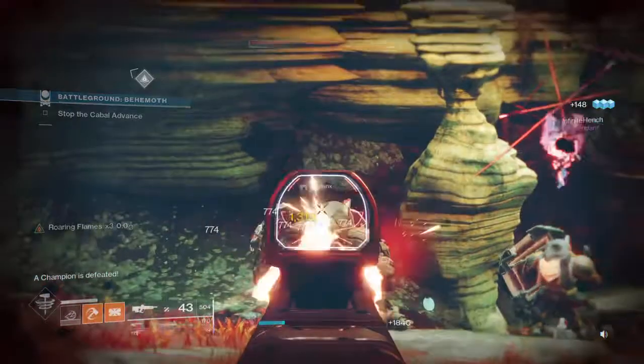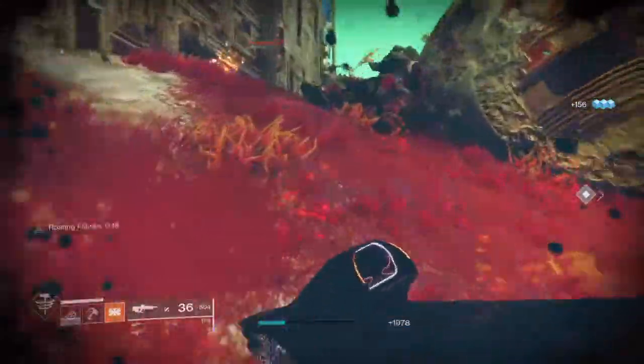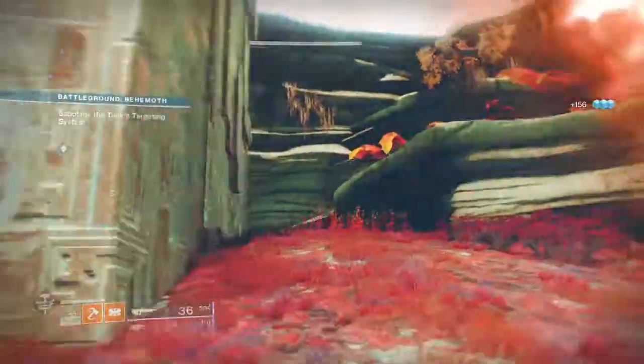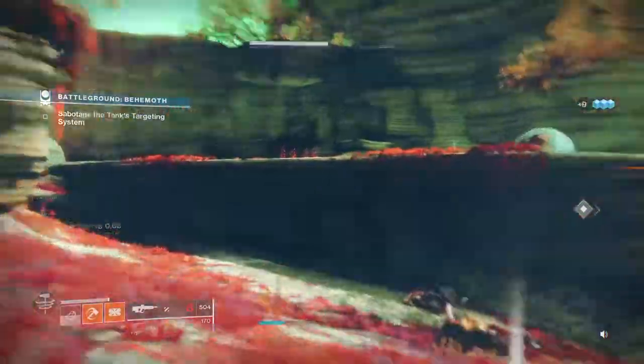Alright, barrier champions down. And then we are going to move on, because there is someone here who's trying to hit me. And he just got clocked with a hammer. And yes, I am using the Sacred Providence from Garden of Salvation as my pulse rifle for this.